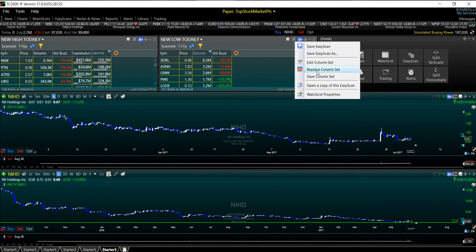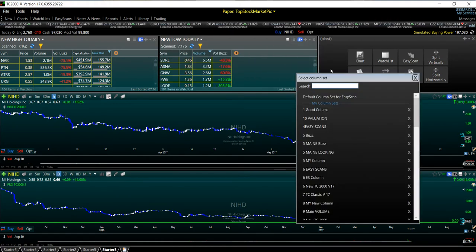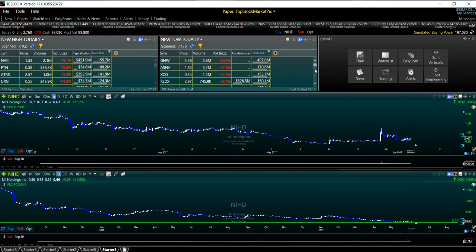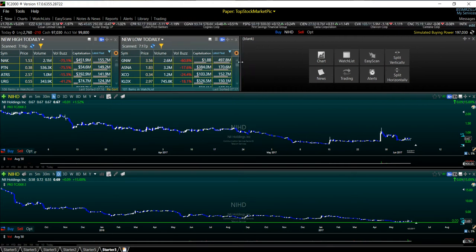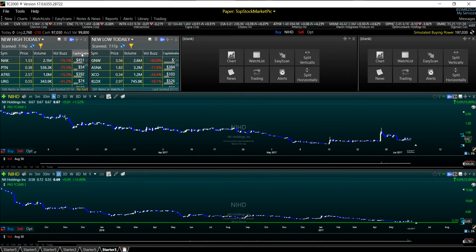I'm going to get the thing. So we got 2 things now. So in other words, there's a lot we can do here. I can set up a couple more scans.